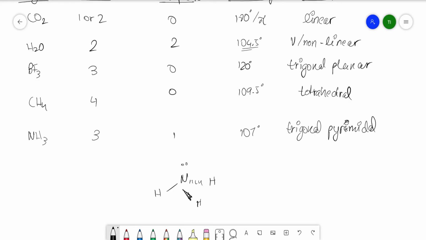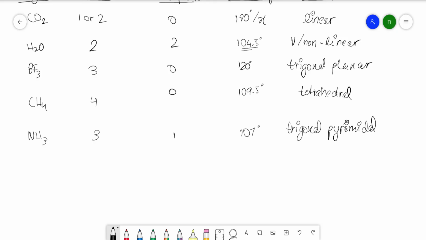Now you may be questioning as to why this is less than this when it's pretty much the same. And the reason is because, again, according to the VSEPR theory, the repulsion between a lone pair and bond pair is greater than the repulsion between a bond pair and bond pair. For CH4, it's just between bond pairs. So the repulsion here is greater, and therefore the most stable shape has a smaller bond angle. I hope that makes sense.